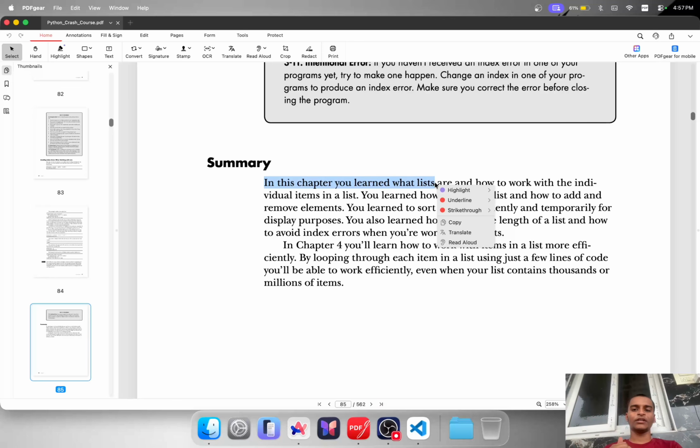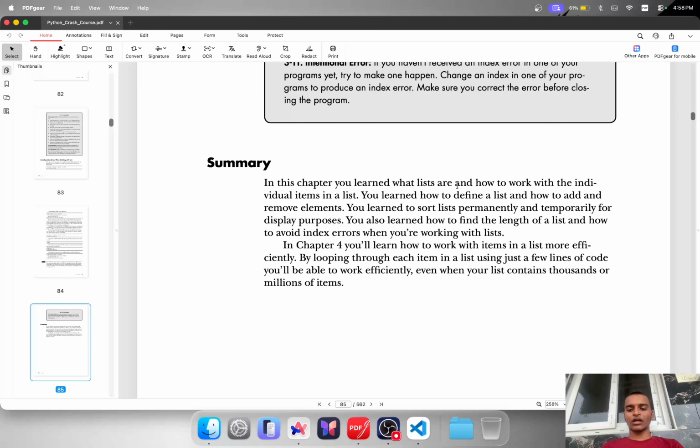So whenever you set 1, 2, 6, 9, that's the order. At the 0th place there is 1, at the first place there is 2, at the second place there is 6, and at the third place there is 9. So this is the ordered pair.